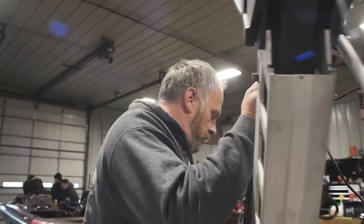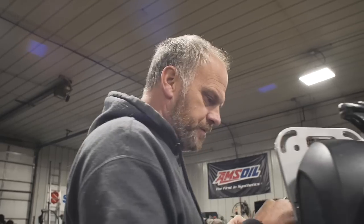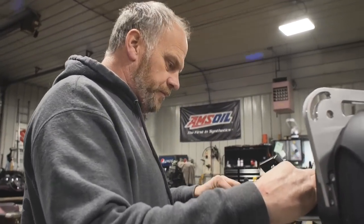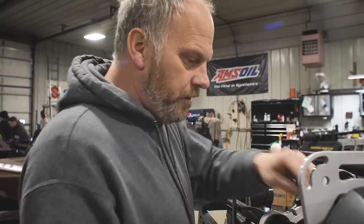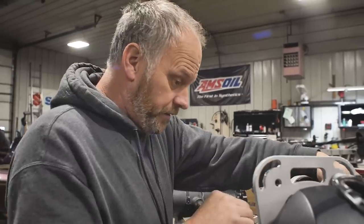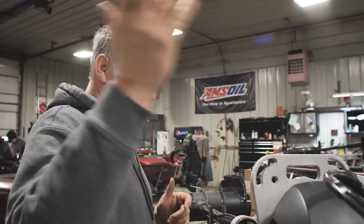Well, for the wires, it's just a matter of making it so everything is perfect when we're done. And how this comes through here, it's got really nice slack, so we'll be able to boom, boom, boom. But we gotta make sure that it threads through there and has enough to spin. So we gotta do some cutting here and then we'll be okay. This is gonna be pretty plain and simple how this is gonna come across. Separate this couple, zip tie here, it should be good to go.